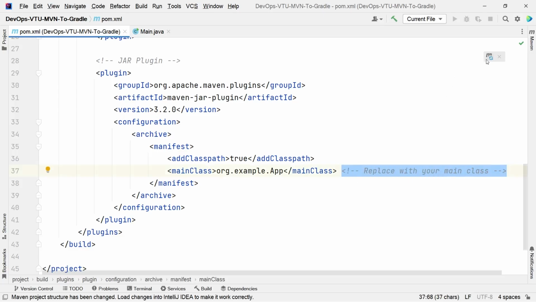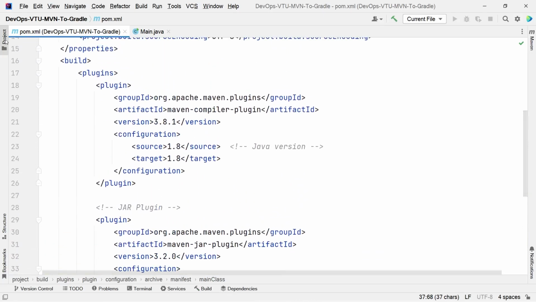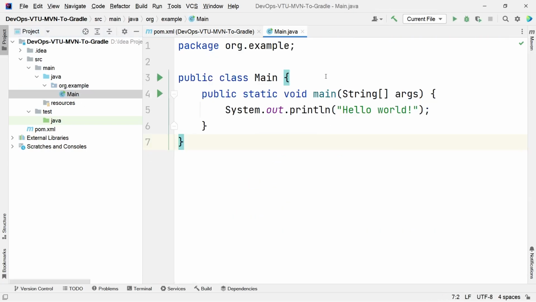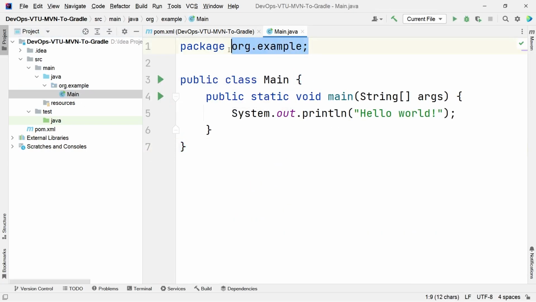Very important. I'll reload this for the time being. Let's reload. No errors, all good, fine. Now let me go back here and let me see. We have org.example here. If you have com.example as the package, let me open that file so that you can understand better. See, it is org.example, and I have something like this. I'm just changing some lines.